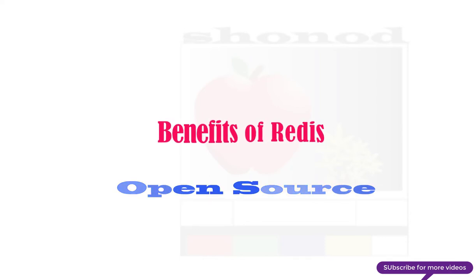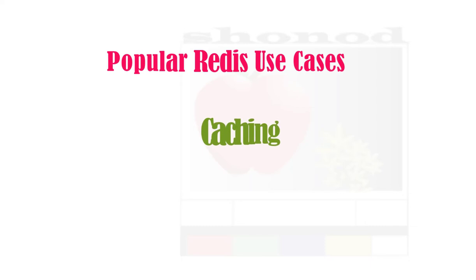The most important thing is open source. Redis is an open source project supported by a vibrant community, including AWS. There is no vendor or technology lock-in with Redis. It is open standard based, supports open data formats, and features a rich set of clients. So these are the benefits that Redis gives us. So where can we use Redis? Popular Redis use cases. One case is caching.